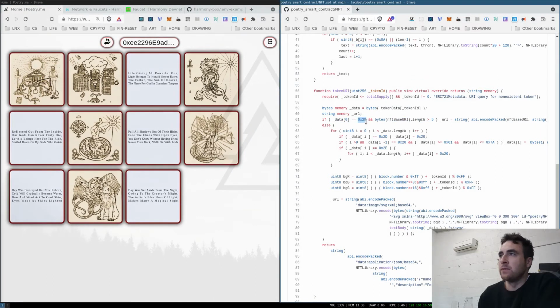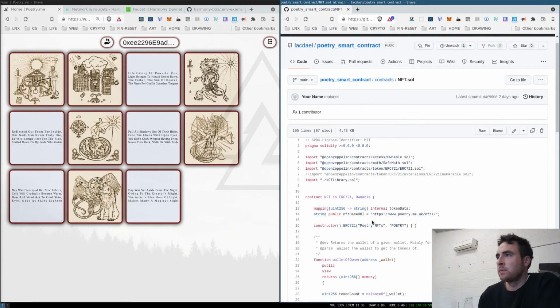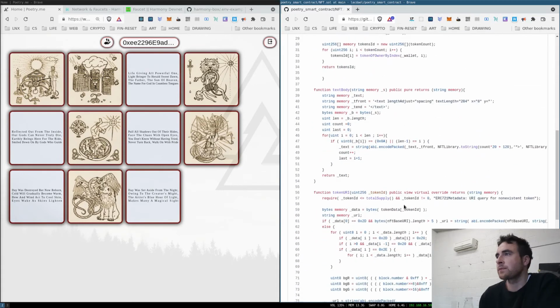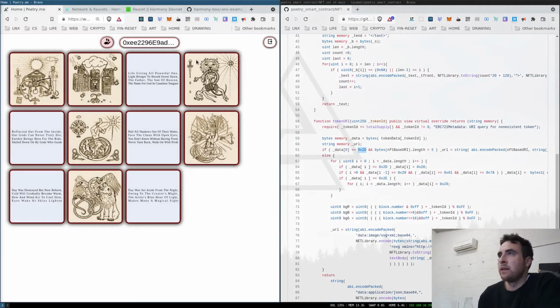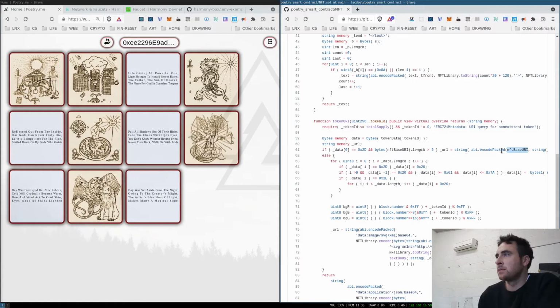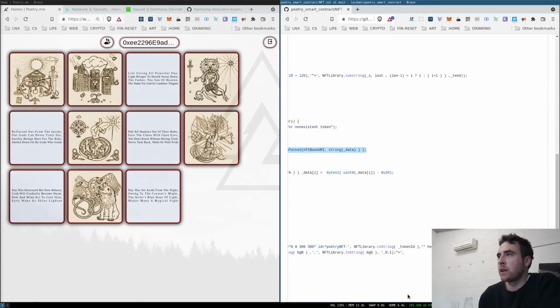I've come up with the convention that if this string, which I'm getting from this memory hash table, memory map, token data, so it's just mapping a number to a string, so we're getting the first character, and if it's a hyphen, then it's going to be an image, and I just pack the string with the base URI.